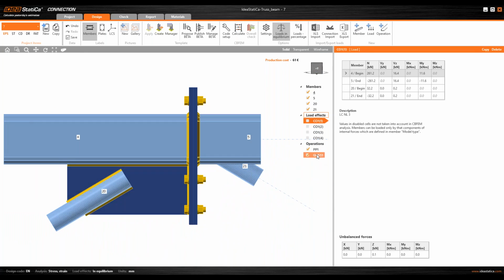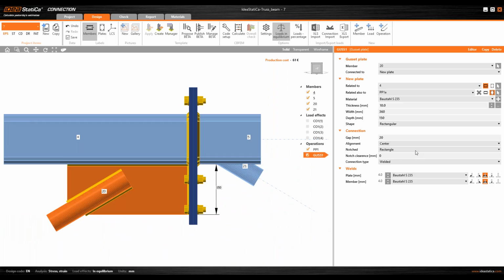Okay, I will come back to the gusset plate operation, and I can put some notch 10 millimeters. And all the welds have 4 millimeters throat thickness, and will be double fillet welds.